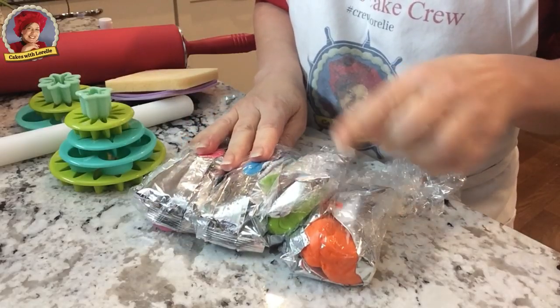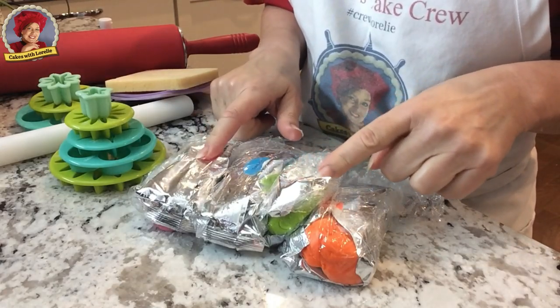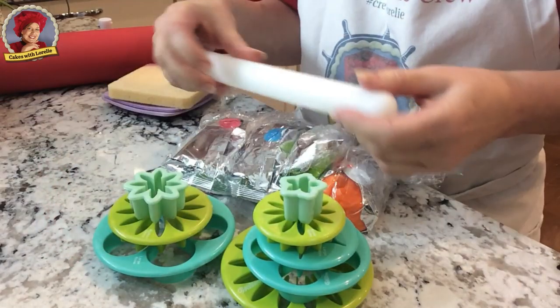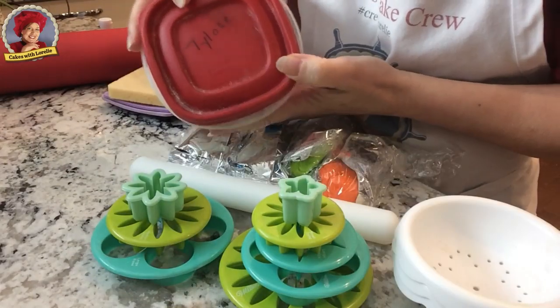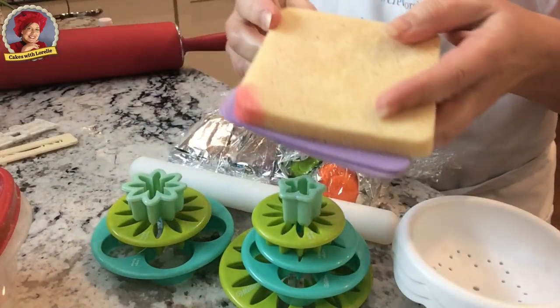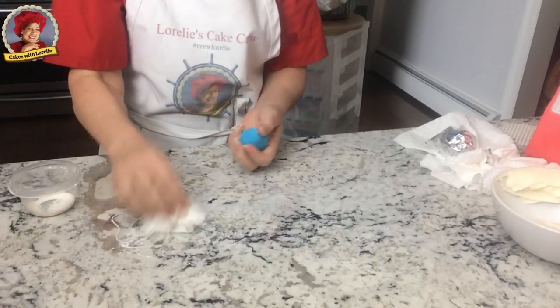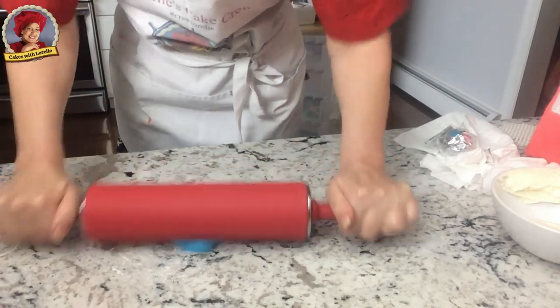Pre-colored fondant mixed with Tylose powder is used for the flowers and the lettering. Some of the tools that you'll need are various flower cutters, rolling pin, drying cups, Tylose powder, letter cutters, foam pieces, and cornstarch for dusting. Cut a variety of shapes and sizes.